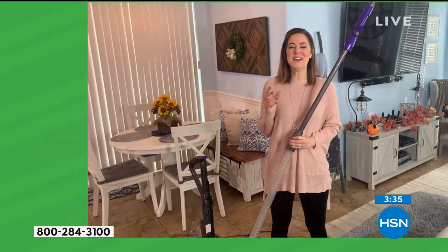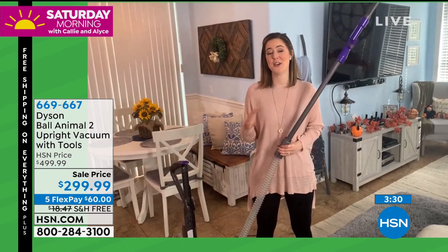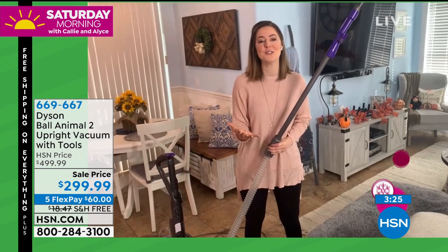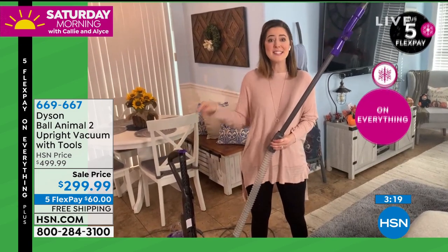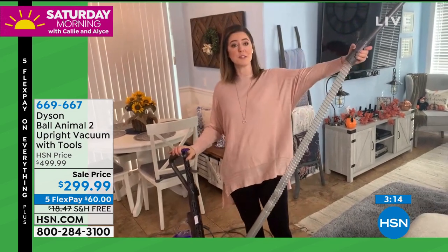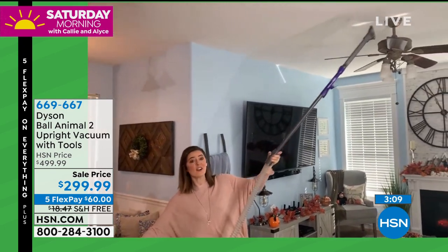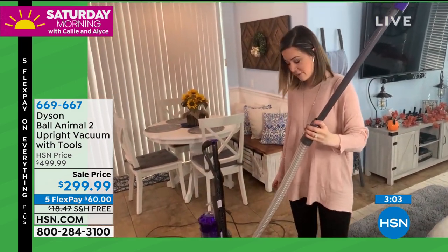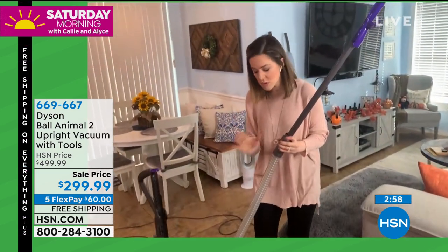The fun — and the embarrassing — thing about bringing you into my home is that we use real-life dirt; none of this is preset. What you saw on my rug is actual dirt. We encourage you to do the Dyson difference: vacuum with your current vacuum, then go over it with the Dyson Ball Animal 2 — it's going to play hide and seek with the dirt and always win. With the 15-foot reach, taller than my ceiling, you can get to vents, ceiling fans, and crown molding. And if you drag it, it just follows you.